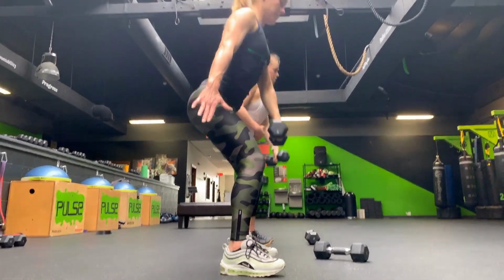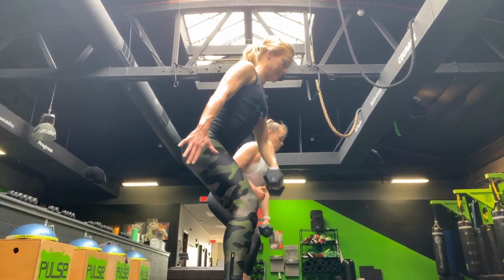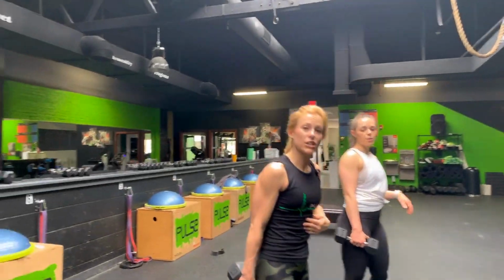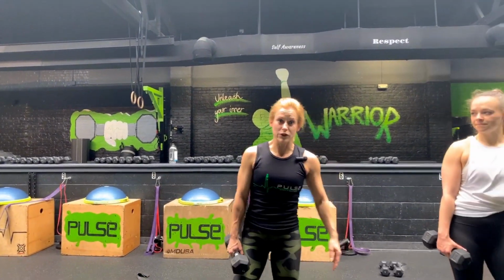Floats up, control down. We got one more for practice. And down. Good. Keeping that weight really close to the body so it doesn't go into the low back. I like that the weights are nice and light today. Don't have to go too crazy because we're keeping that heart rate up for sure.